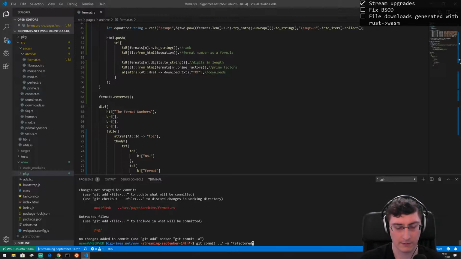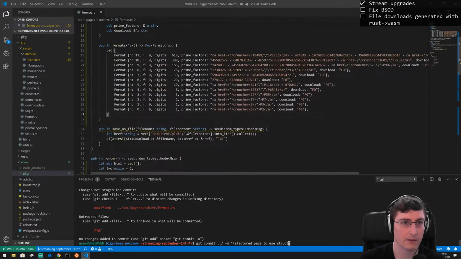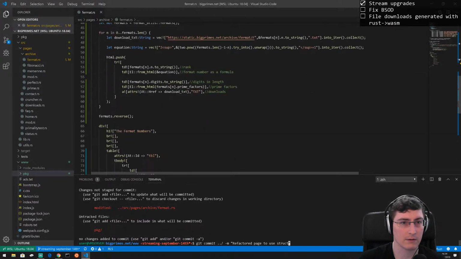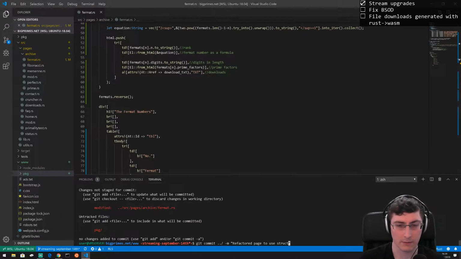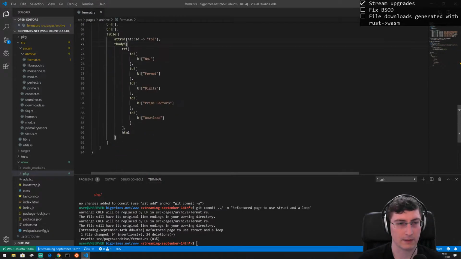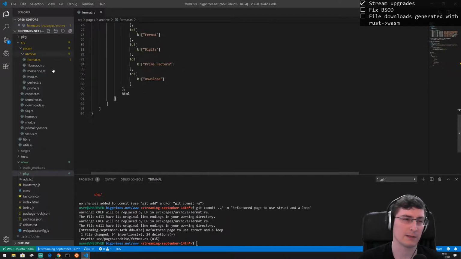Refactored page to use struct in a loop. Good stuff. Okay, the other thing is, there's no tests in here. There should be a test in here, really.